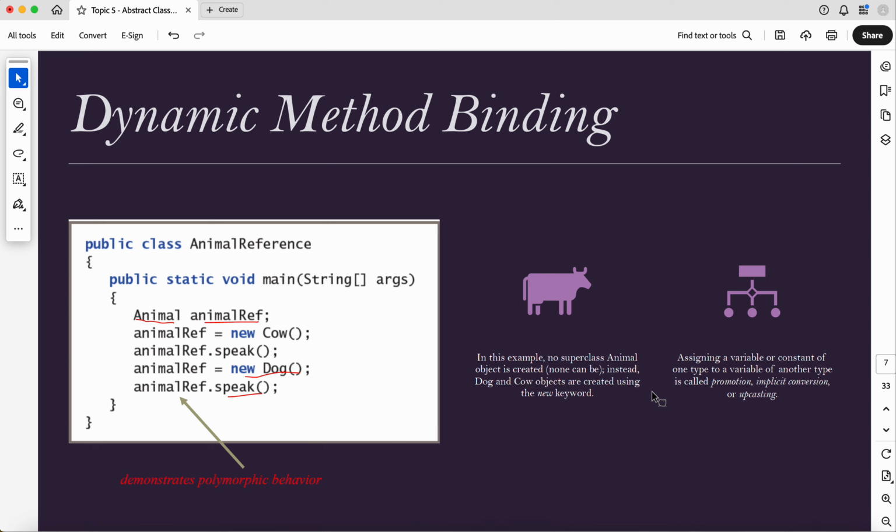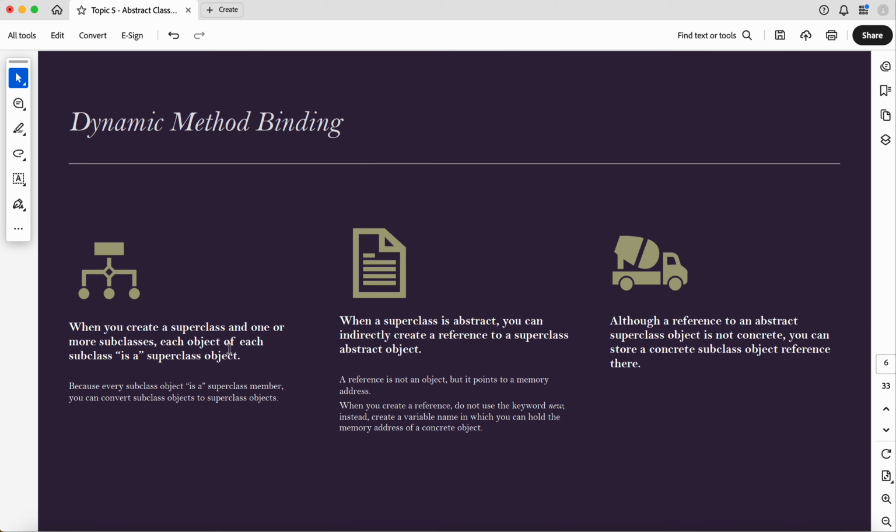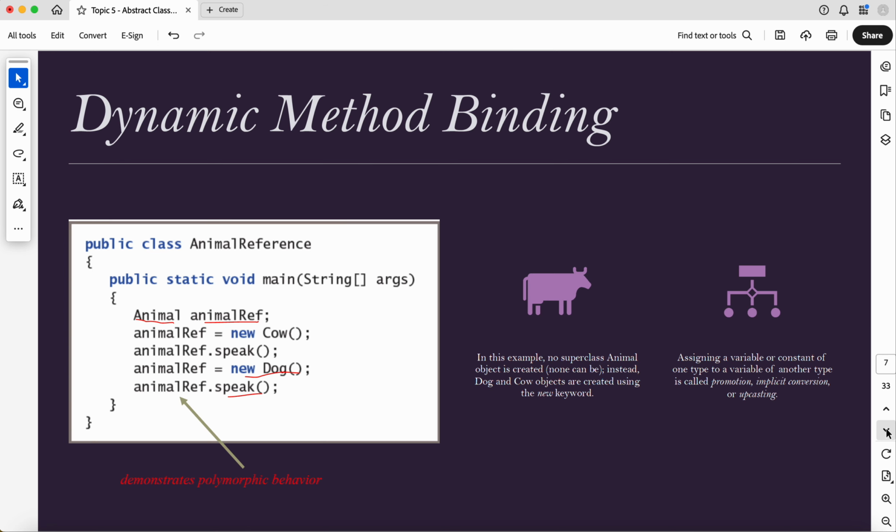This is the concept of dynamic method binding. We can see it from this snippet of code. For example, let's say you want to define an object reference of type abstract class.